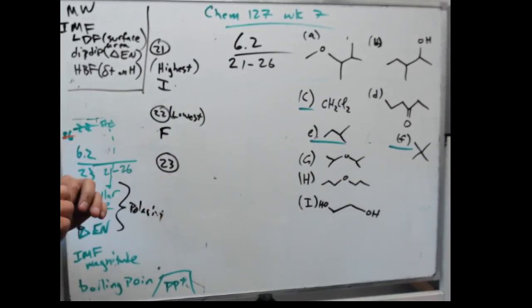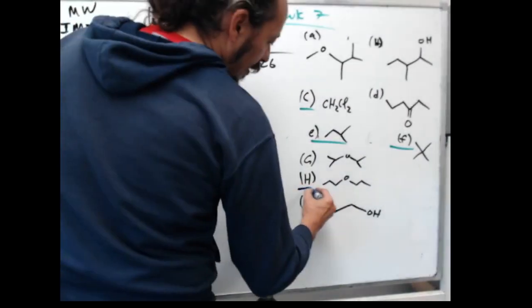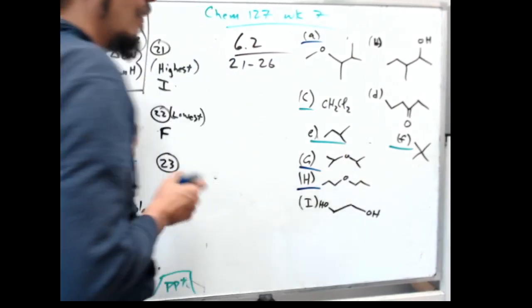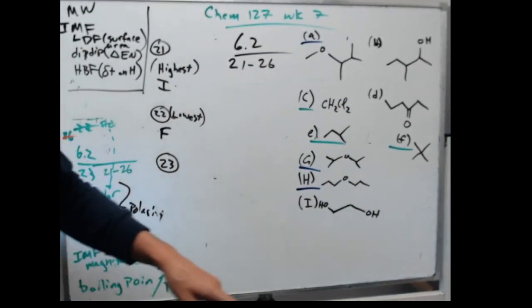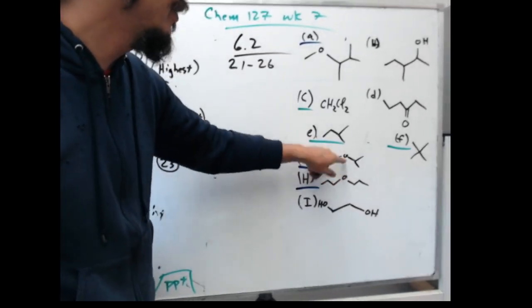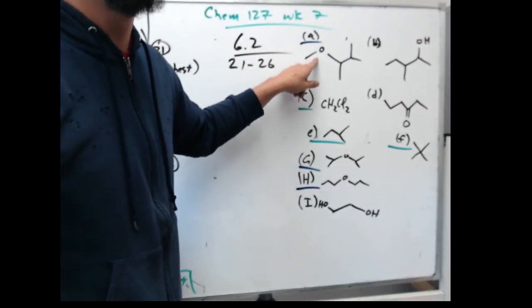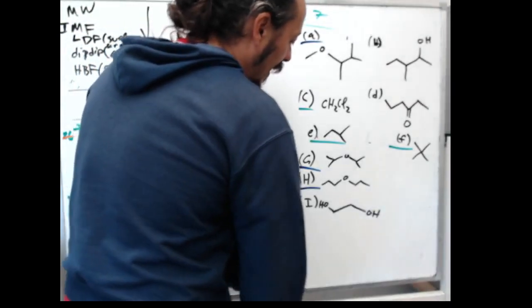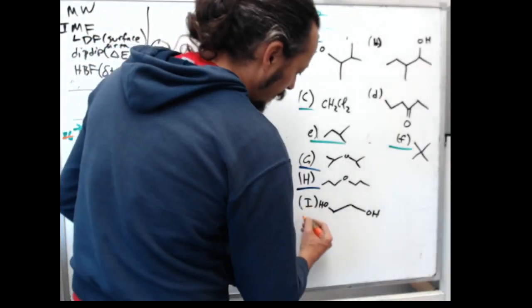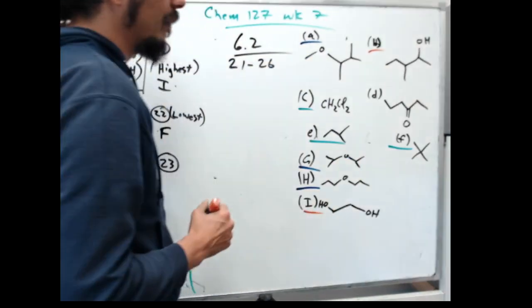There's an even better separation we could do. Notice G, H, and A are all ethers, right? They have the same functional group. They've got the oxygen in the middle, oxygen in the middle, oxygen in the middle. So those are all going to have really good similarities. And then we've got the last ones. We've got I and B go together really well.